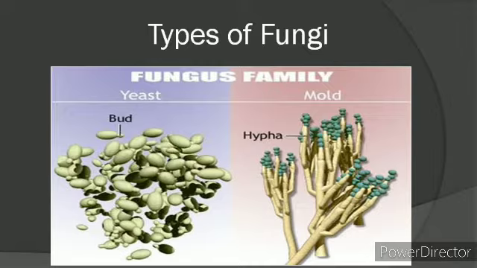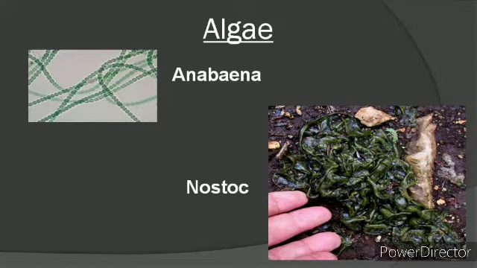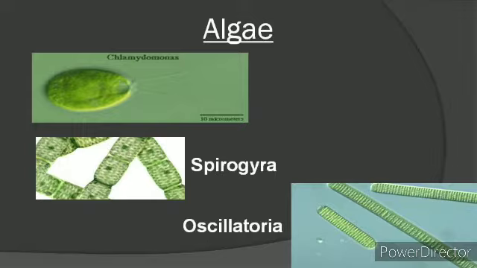Multicellular algae can be a very long matter, that means it can be a few meters long. The most common are Anabaena and Nostoc. The Nostoc is mostly found around us or nearby in the farm. The other ones are Spirogyra, which is also very common, and Oscillatoria. These are the common algae. Next is Chlamydomonas. These are also algae which can be found around us.